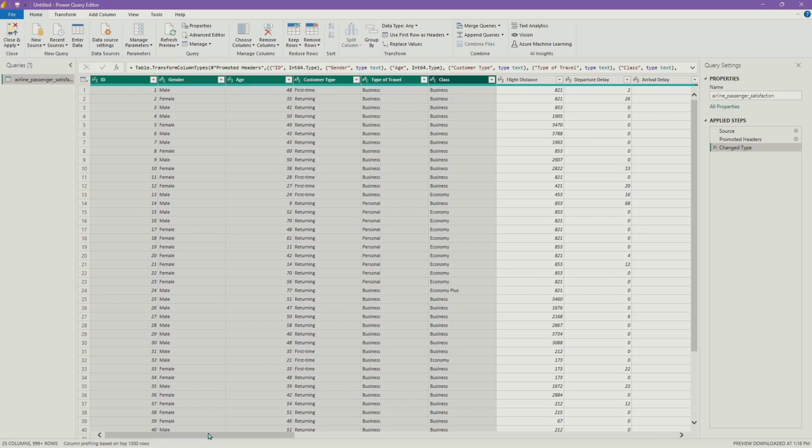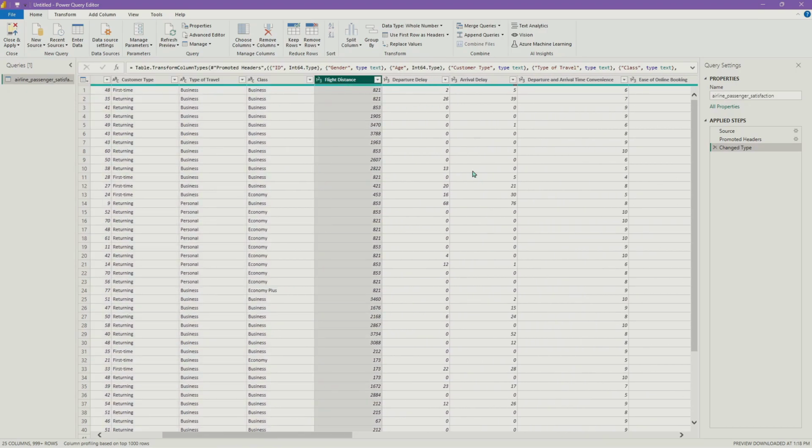We have columns that also tell us what type of travel they were conducting, whether or not it was just for business or personal. And we know what type of class they flew, whether it was business, economy, or economy plus. After that, we have about 3 columns that describe attributes of the flights themselves that these passengers are completing the survey for. So we know approximately how far each of these passengers flew. In miles, you can see we have about 821 miles, over 1,000 miles. Some of these look like they're pretty long trips.